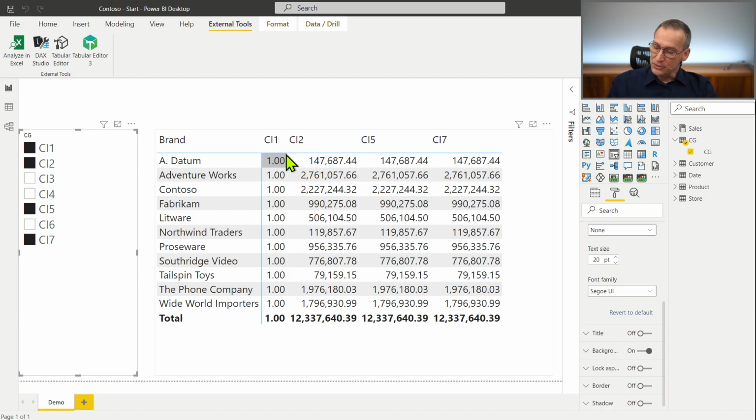What I need to do is perform this count, but this count needs to happen before the calculation item has been applied. And you cannot do that in a measure because a measure is executed after the calculation group has been applied. So we need something that is stronger than a calculation group. And what can be stronger than a calculation group? Well, another calculation group.